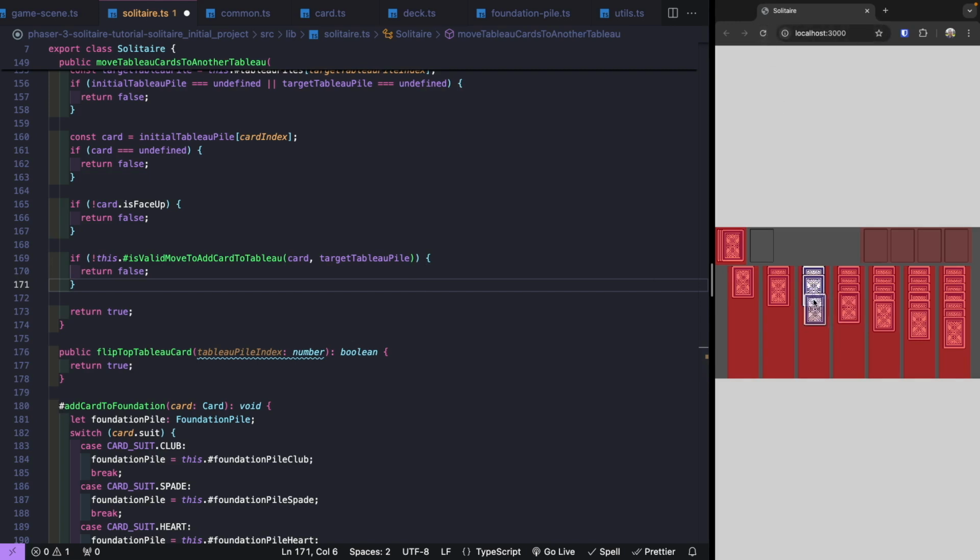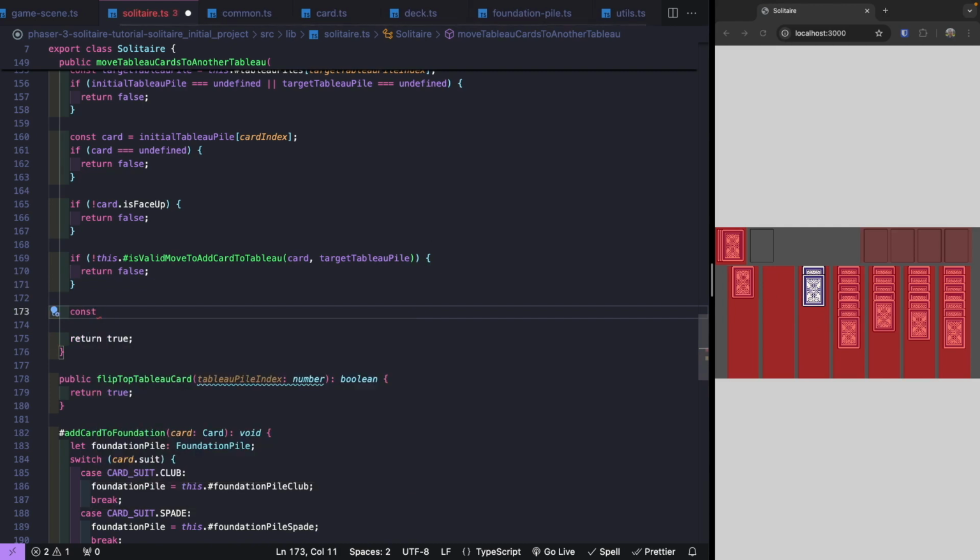And so if we grab just the bottom card, we're only going to move one card over. If we grab an index where there's more cards on top of it, we need to move all of those cards from that array, from that spot to the next array. And so to do this, we're going to splice our array to grab the cards we need to move.